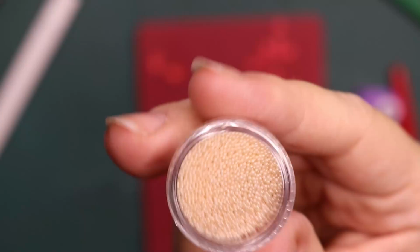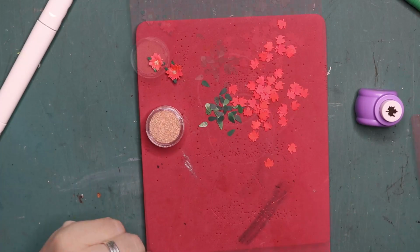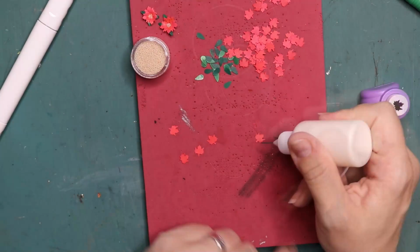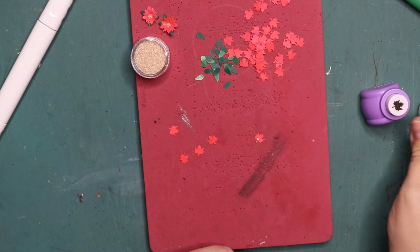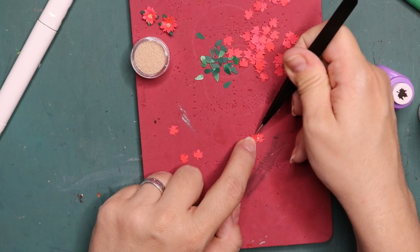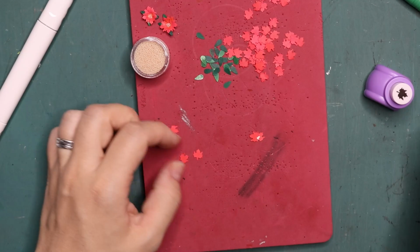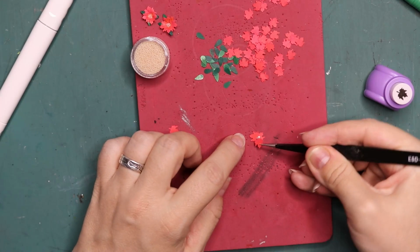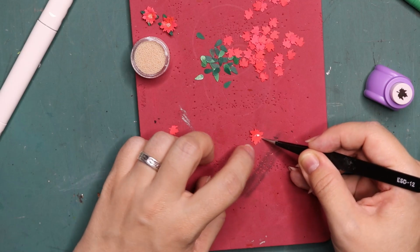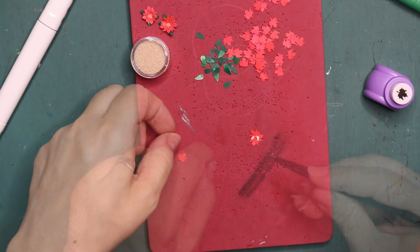And then I have these, we call these micro beads, I think. These micro beads go in the middle of the flower. It's really simple. You grab 5 leaves, or 5 petals for the flower, and you're going to glue. I'm just using wood glue because I like using wood glue for paper. And you're just gonna place the petals like so, so they fan out kind of evenly.